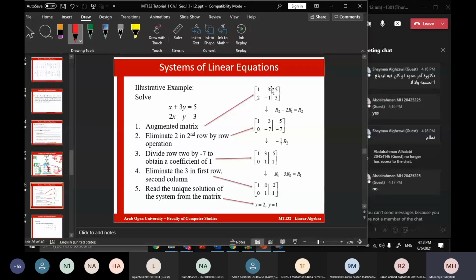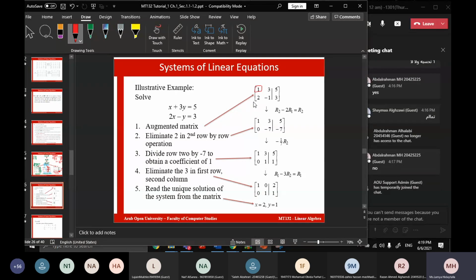Then what I do, I will reduce it to the echelon form by doing row operations. So now this is the leading one, the first non-zero entry. Alhamdulillah, easy. It's already 1. Then what's the next job? I have to make this one 0. So I want to change R2. Correct?